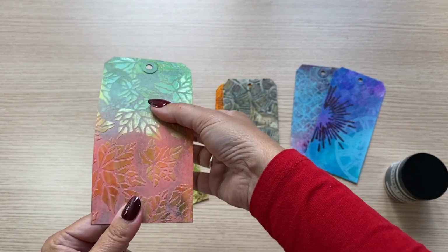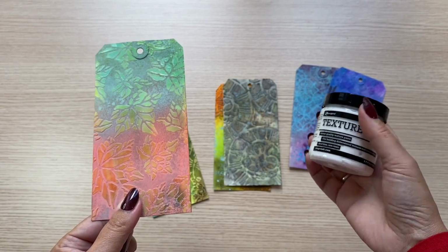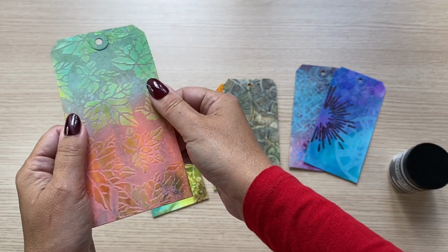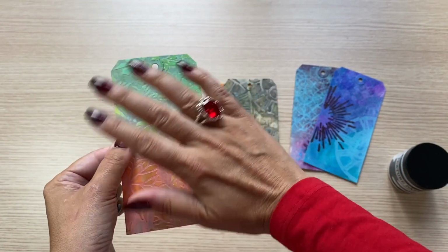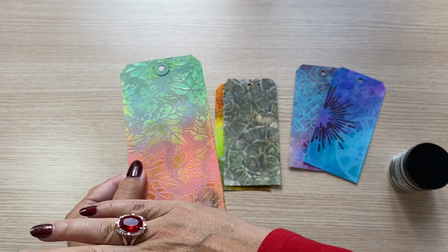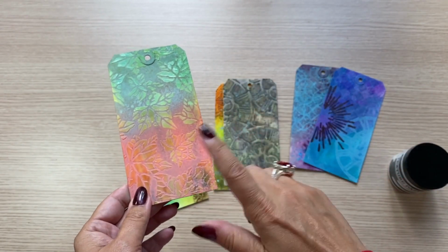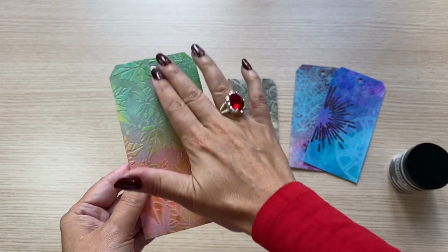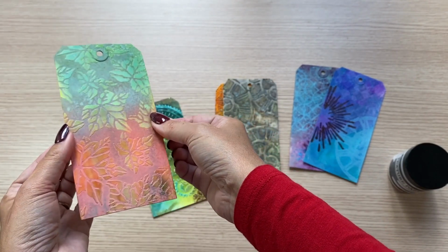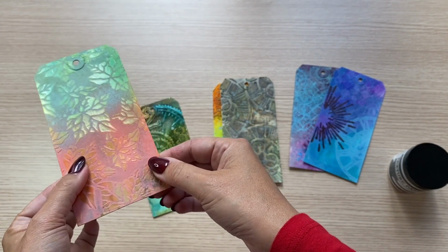Then I moved on to some texture paste, but this time glossy. So this will dry white and matte. And they also have a glossy one, and it dries transparent, and it reacts differently because it reacts as a resist. So I first sprayed it with different kinds of ink, different colors I mean, then did the stenciling with the glossy paste, so it would in effect seal those colors underneath. And then I sprayed with different inks or oxides actually, and then wiped the leaves here. So you get this really great subtle effect. I like it a lot, but it's different than the matte texture paste.